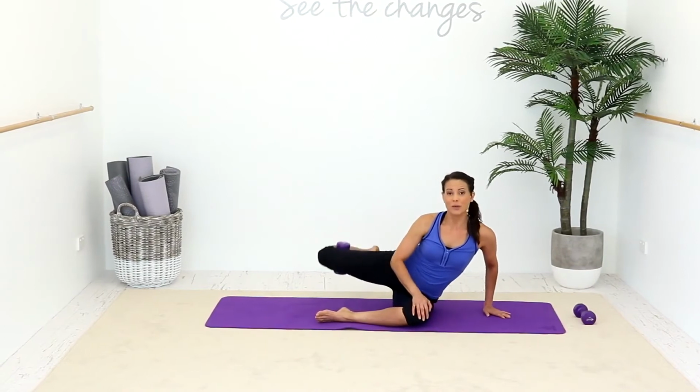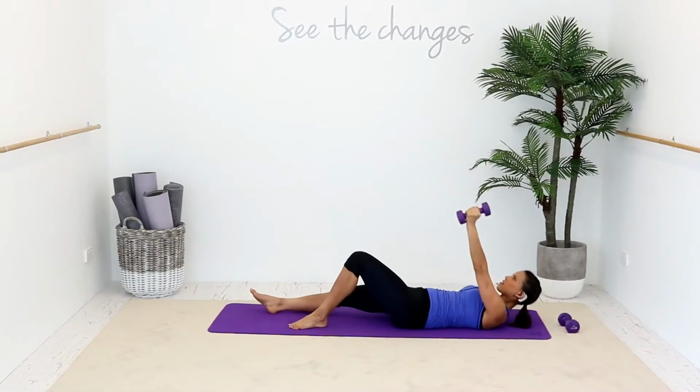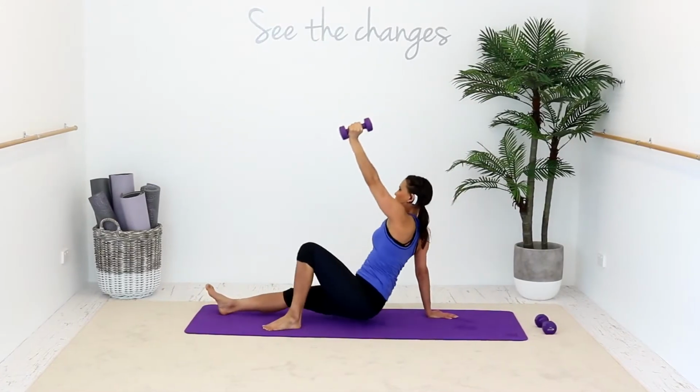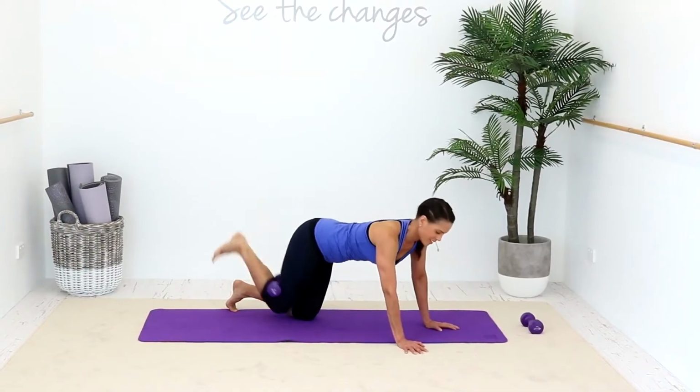We're going to raise it up and down, up and down. Use this to not only use your abs, but stretch up and get a bit of that back as well. It's up, side.